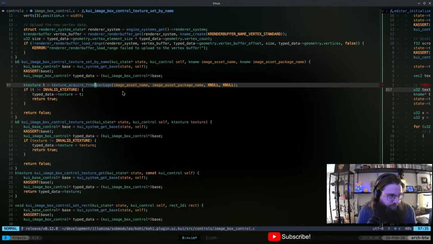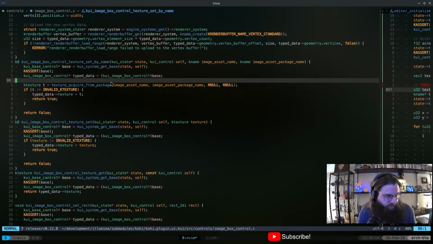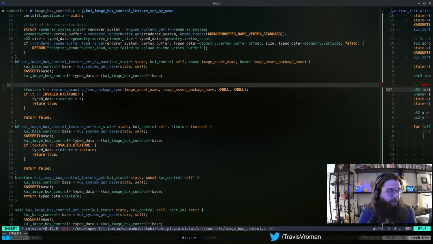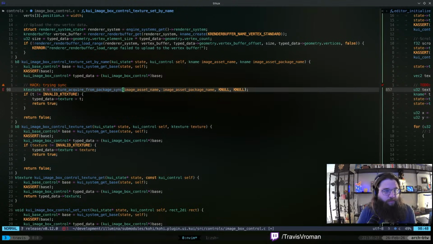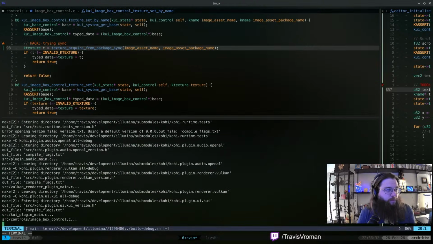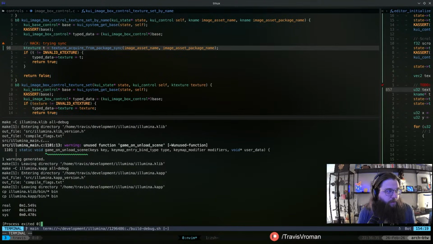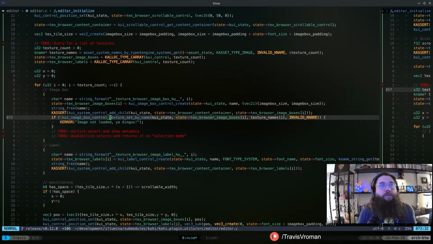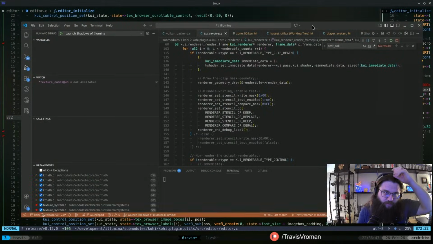Okay. As a temporary hack, this is obviously not going to be the way to do this, but I'm going to change this to the synchronous function. Let's see if that makes any difference.